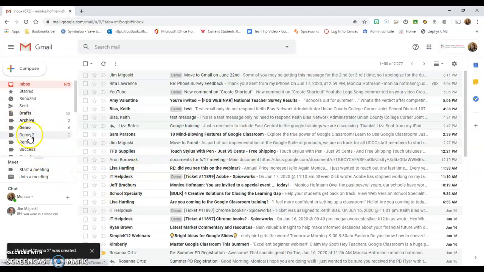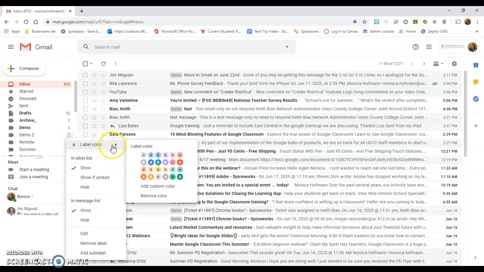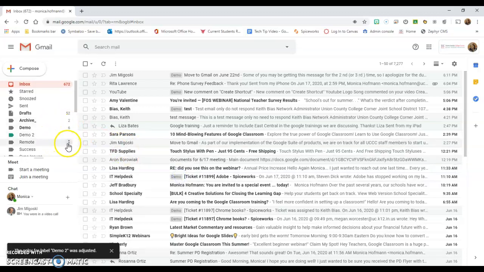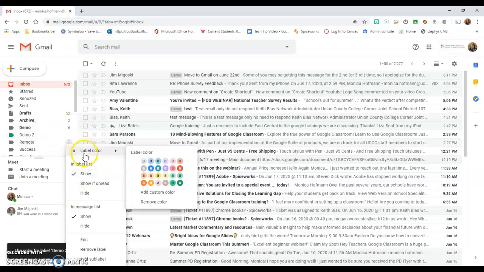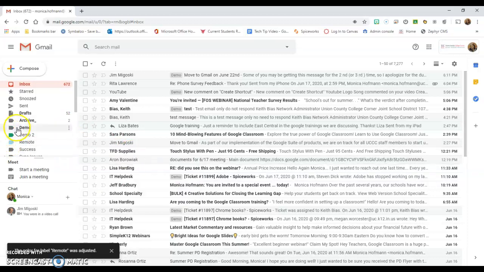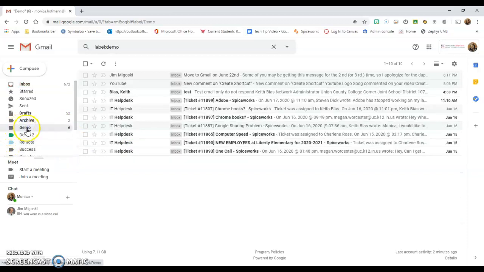And it's going to come up here. They're automatically gray, but you can click on these dots and give your label a color. So you can color all of your labels differently if you desire.